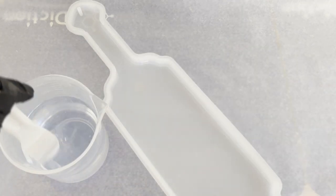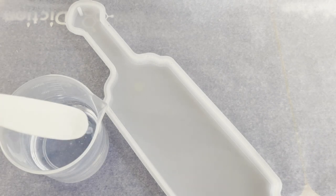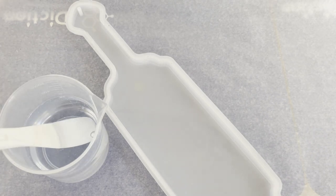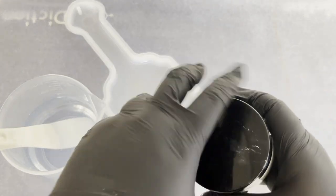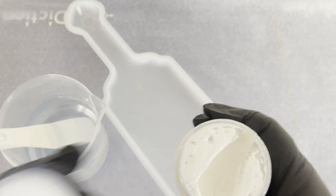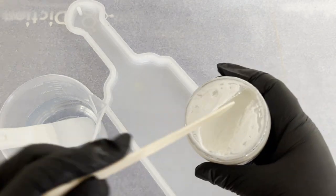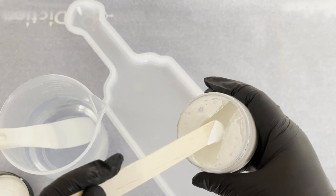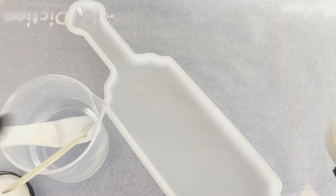But first, let's go ahead and get our resin ready. I have about 150 milliliters of part A, 150 milliliters of part B, and I'm going to be using my white pigment paste to get the base of our resin white. The reason you want it white is because that will help the color of the napkins really pop.